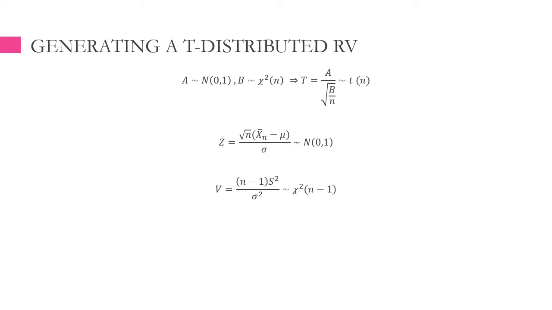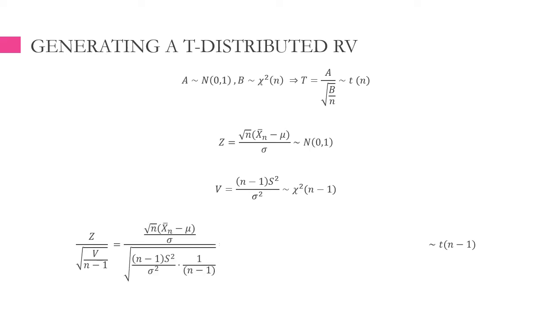Okay, so we then have the following equation. If we take our standard normal and we divide by the square root of any chi-squared divided by its degrees of freedom, that's distributed according to a t distribution. Now we can just plug in what our z is and what our v is and do some manipulation. So you can see there at the top we've got the z, and at the bottom in the square root I put v over to one side, and then obviously dividing by n-1 is the same thing as multiplying by 1 over n-1, and then the n-1's cancel, which leaves us with this.